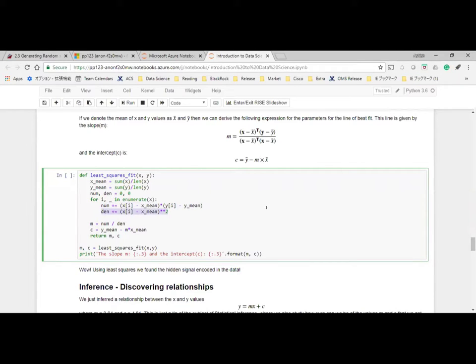The second line is doing the same thing, but for the x value, and it's doing a square of it. That's it, right? So it's very similar, these two expressions. And then I'm going to divide them. You see that I have written m is equal to numerator divided by denominator. Okay, so in programming, I have basically translated the mathematical formula into this little program. Make sense? I just explained the slope right now. M is the slope, okay? But let me explain the coding part of this. Why did I write the for loop like this? Can anyone tell me?